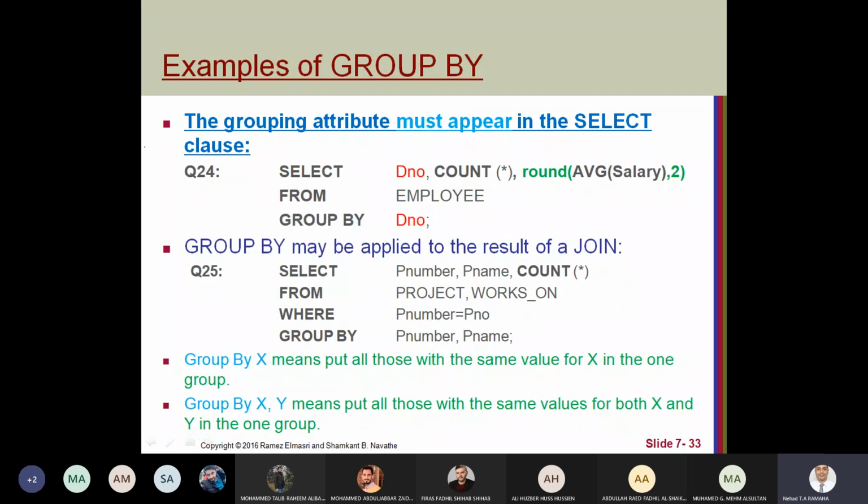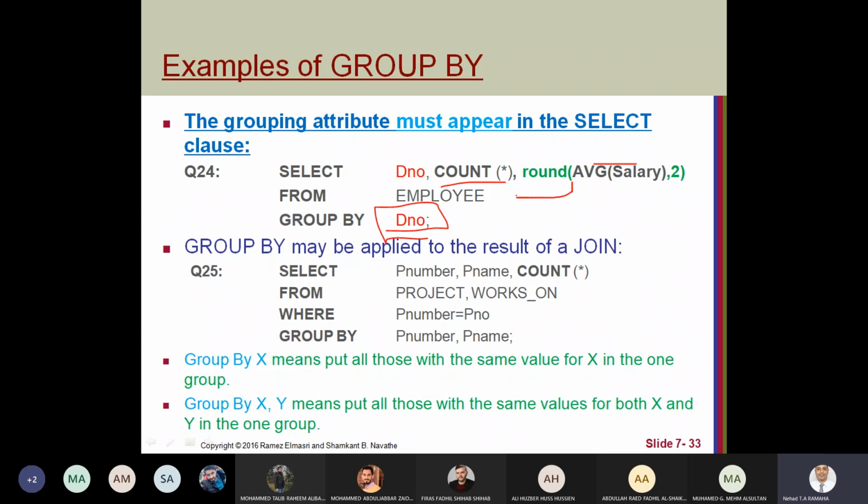So in this example, we are counting the number of employees and getting the average salary for each department. That's why we group by D number. This means bring the employees for each department number, then calculate the aggregate function: calculate the number of employees and give me the average salary.